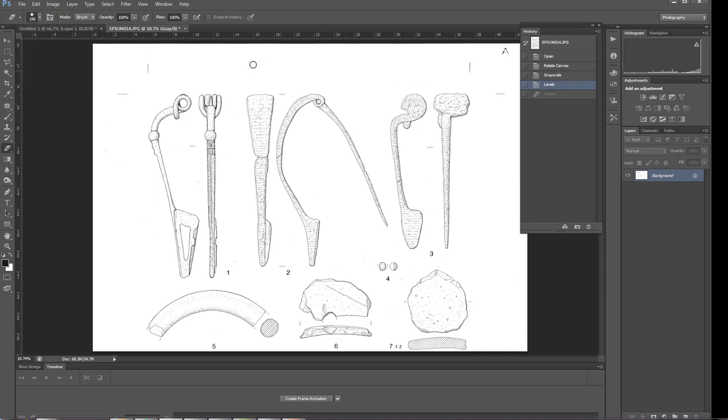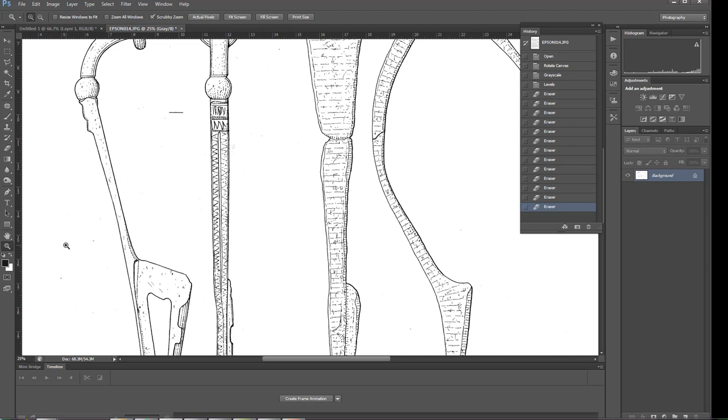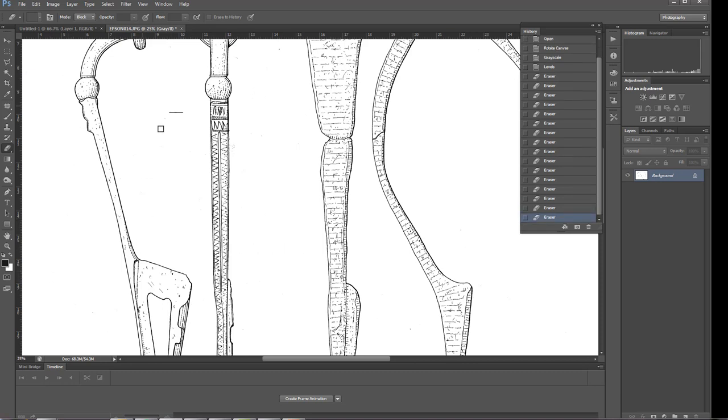About that big, that's good. So I'm just getting rid of little smudges and dirt on the page by clicking the eraser tool. Here's what the block eraser looks like. So if you erase things at this sort of zoom level, you can see the big errors that are going to show up on the page. If I now zoom in, you can see more detail. Here's some little marks which may not even show up in print, but let's be sure they're not going to by taking them away.